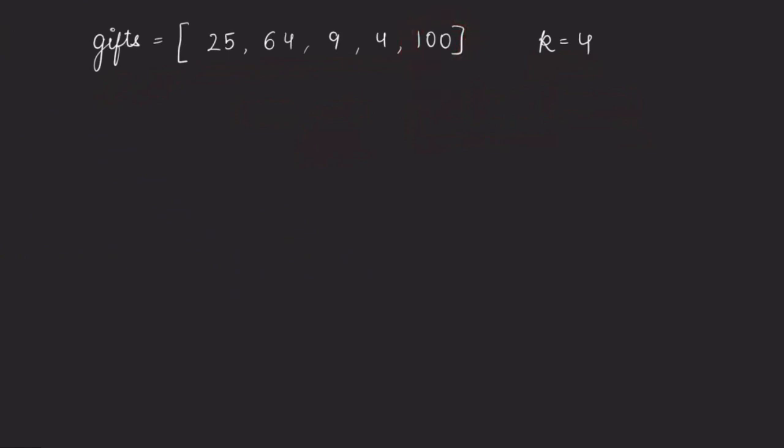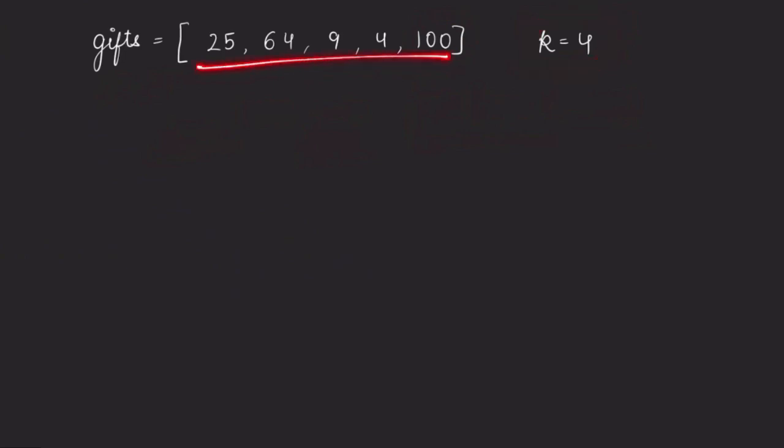Then in the next operation, again we need to find out which is the maximum number in this array and then perform the same operation. These operations have to be performed k times, and at the end, whatever our array elements are, we need to find their sum, and this sum is going to be our answer, right? So in this particular test case, we are given four operations.